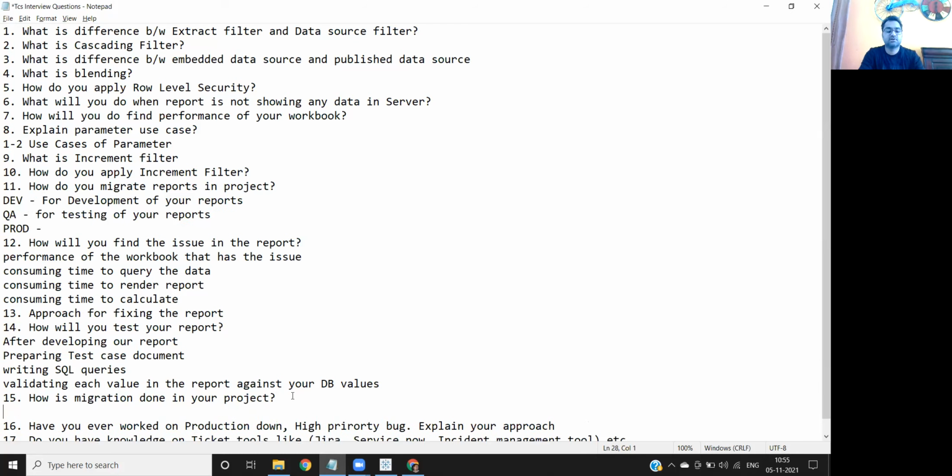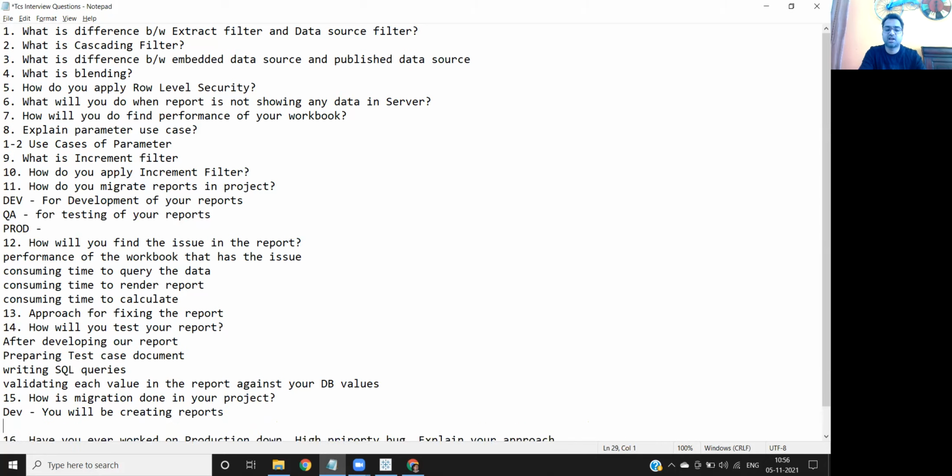The process is, first in development, you will be creating the report. Here, a number of times you can publish the report. Every day's progress you can put into the development environment, and only developers like us will have access to that.